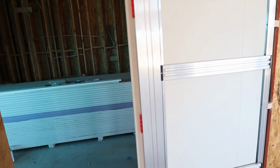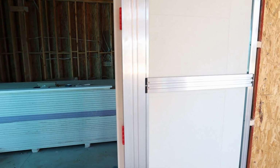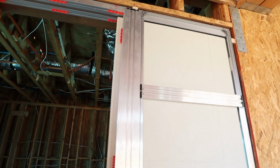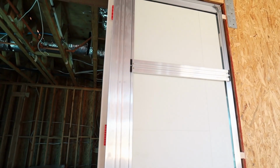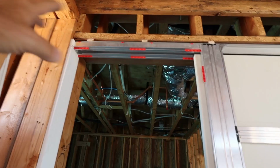That way, if there ever is a problem with this door, which more than likely there never will be, but you never know. If there's ever a problem and you have to remove the door, maybe to change out the rollers, they're very nice ball bearing rollers up above, kind of like the wheels you'd see on skateboards. You can pull the molding off.